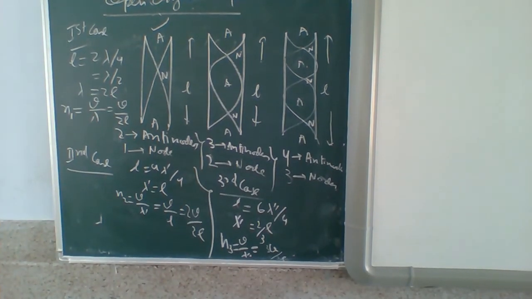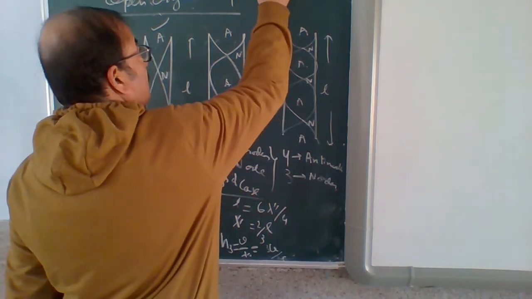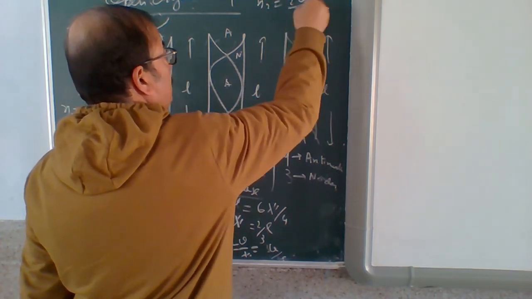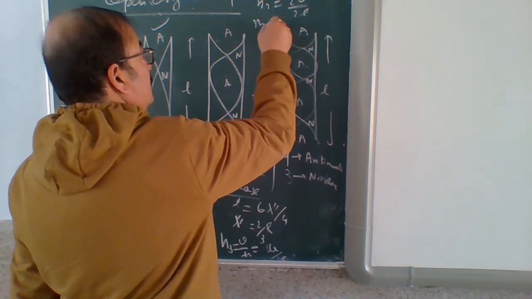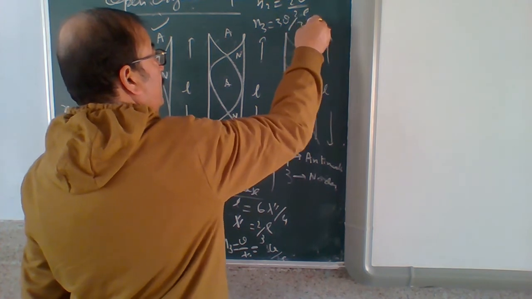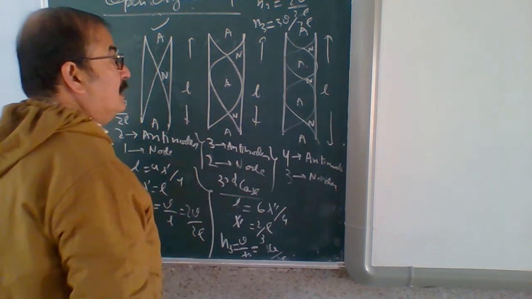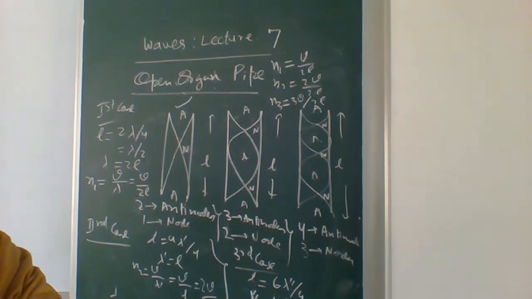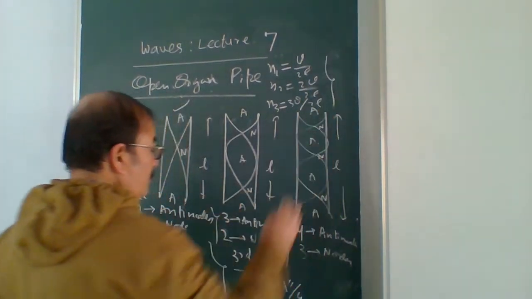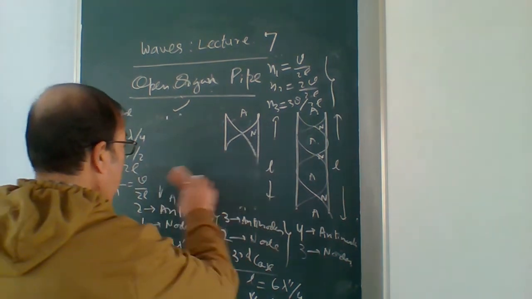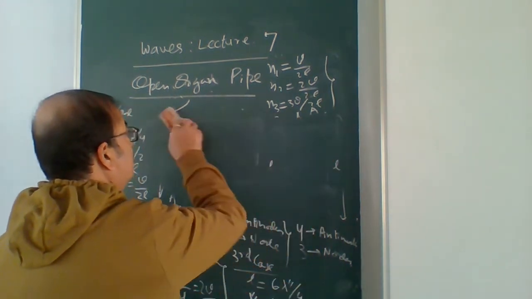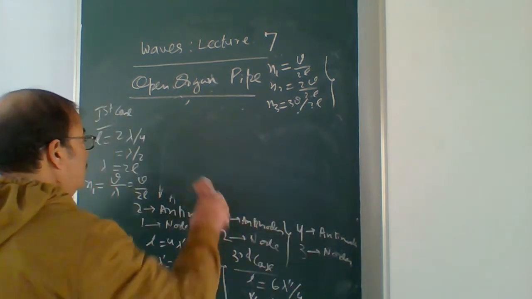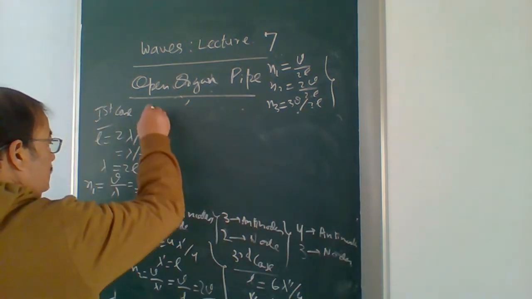Okay? So in that way we have seen three different cases. N1 equal to V upon 2L, N2 equal to 2V upon 2L, and N3 equal to 3V upon 2L. तीन अलग अलग होंगे, इनके बीच का रेशियो क्या हो जाएगा 1:2:3. What we have the ratio that is this one, N1:N2:N3. कितना रेशियो आ जाएगा, N1:N2:N3 is 1:2:3. That means all the possible harmonics are possible. That means here even and odd both type of harmonics are possible.